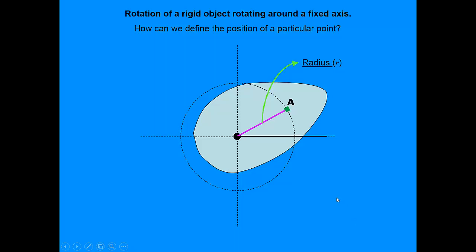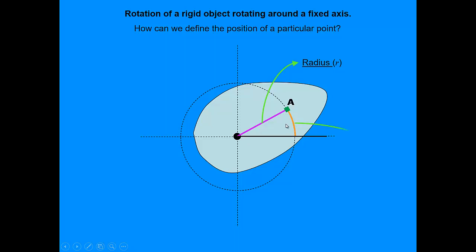But there is something else that we could use here. What if we found that distance? If we call this 0, the positive horizontal, like we've done with angles and things, and we measure that and describe that, could we then fix this position? Sure. If I said, here's this object, here's its axis of rotation, and a point on that object has a radius of this, and it's this far away from 0, you could place that.